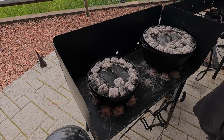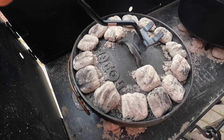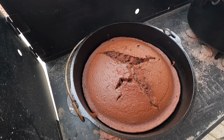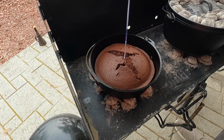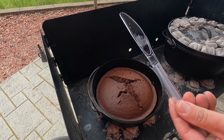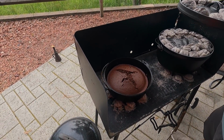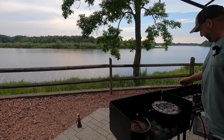I believe the cake should be done, but we're going to check it. We've been on there for a little over a half hour. Show it. Yes. Look at that. It looks perfect. It's dry. That is ready. Cake is ready. Pull that baby off. Yep, we're pulling it off. Ready to go. Can't beat the view, can you? No. Look at that.